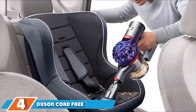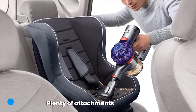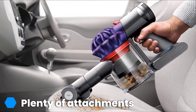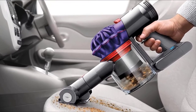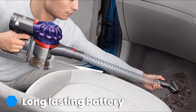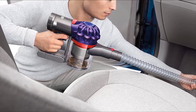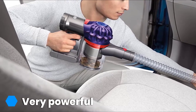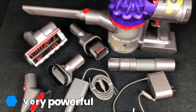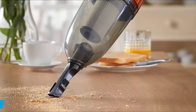At number 4 is the Dyson Cord Free Handheld Vacuum Cleaner. You have complete freedom to move around your RV with this cord-free handheld vacuum. It has strong suction power thanks to the digital V7 motor, which runs on lithium batteries that do not fade with use. You get up to 30 minutes of suction after each full charge. You can charge the batteries at a regular socket or using a standard 12-volt vehicle accessory socket. This model comes with a mini-motorized tool, a long extension hose, and a combination tool for reaching all areas of your RV. The filter can be washed once a month with cold water, and emptying the dust is hygienic — just tip it out without touching it.